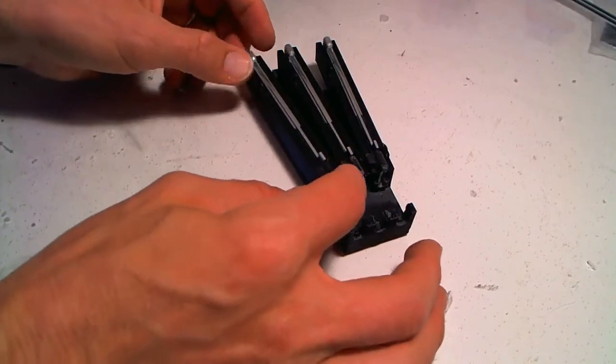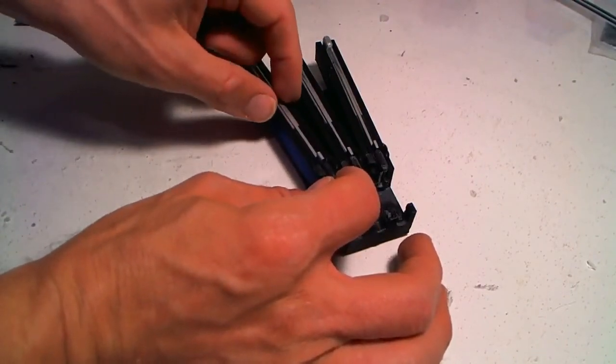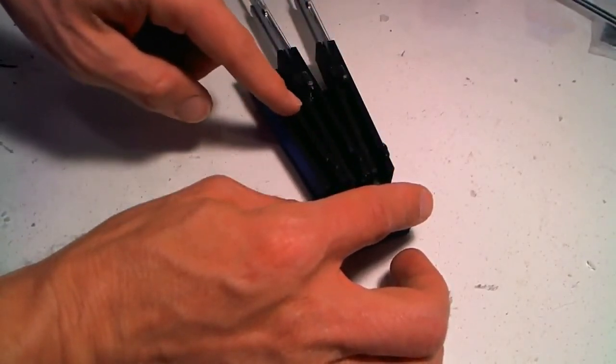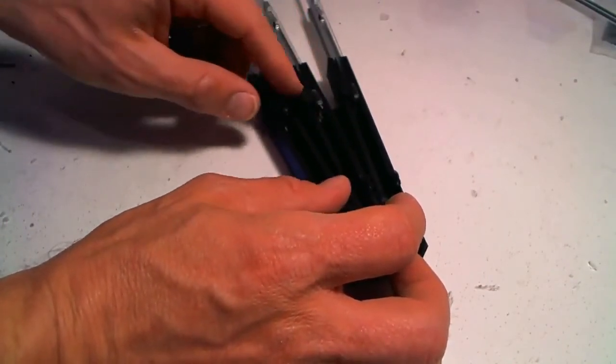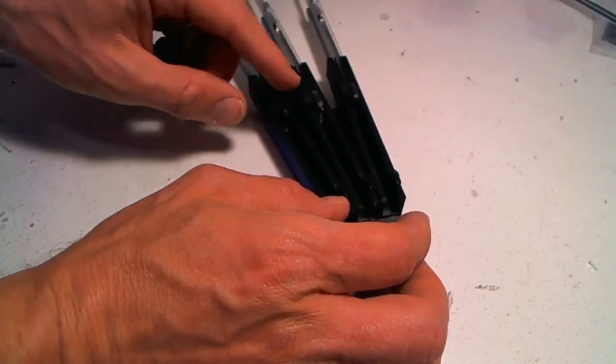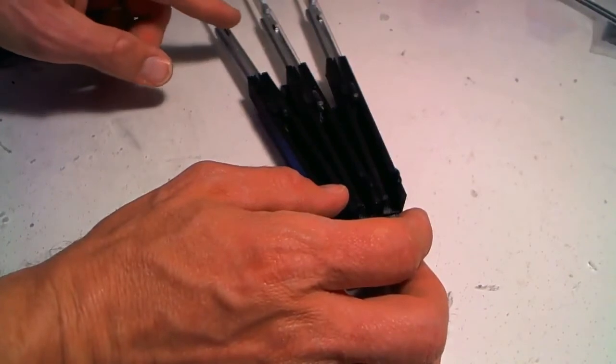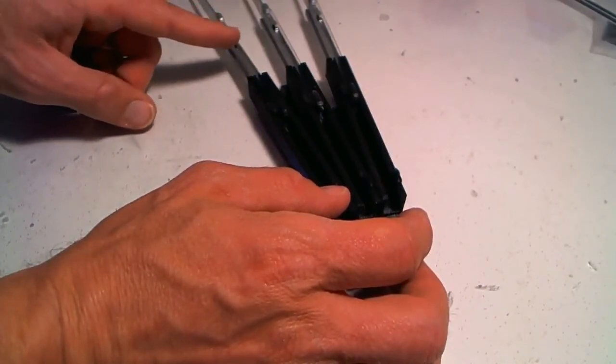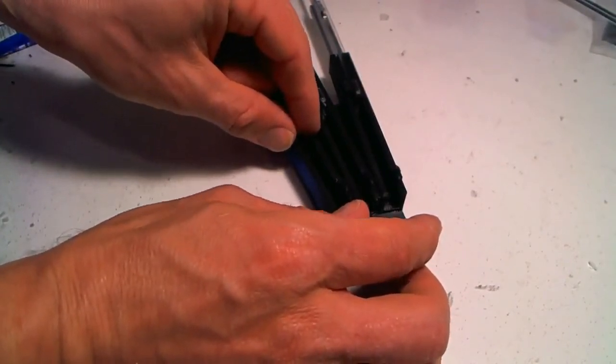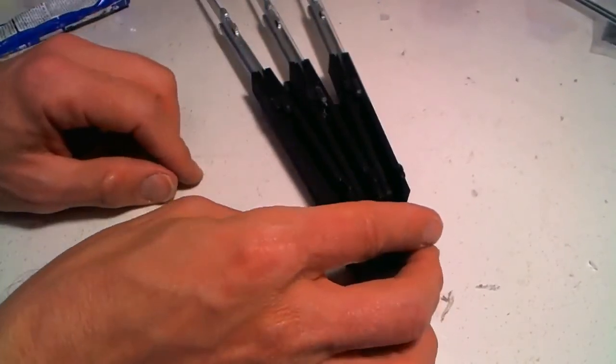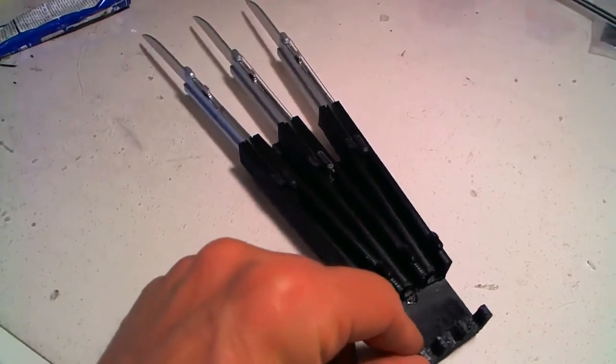Because then I can kind of press this and move it around. And get it to where it's nice and even and matching with the other side. Nice and symmetrical. So I'm going to extend the blades here fully, so that I can really get a good view of an even spread of these blades. I'm going to just kind of move things around to make sure everything's in alignment. Line everything up with the rest of the positioning of the other blades so I get a good view. I want to make sure I get this right before everything sets. That looks pretty good right there. Perfect.